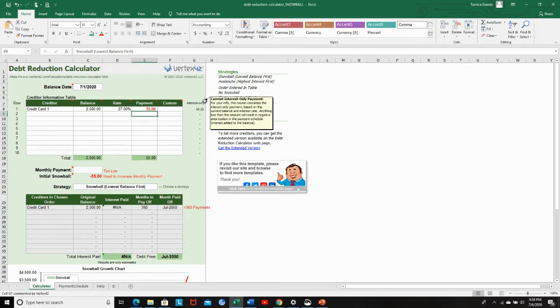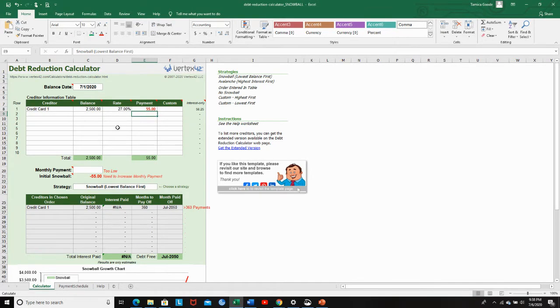And then here, the creator of the spreadsheet has put information in here, basically explaining what the column is. The reason why you see it in red is because it's telling you that your minimum payment is not enough to cover reducing your balance as well as paying the interest that's charged on this credit card. So that's a good flag. That will help you determine if you need to pay more on that credit card so that you can start knocking down that balance. Because what you'll notice, if you are paying less a month than the interest that's accruing on that balance, then you're basically not paying down that balance at all.